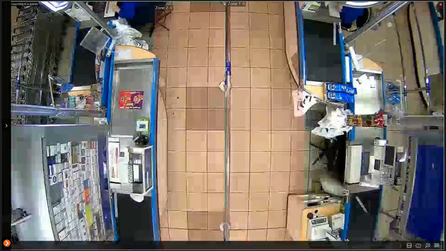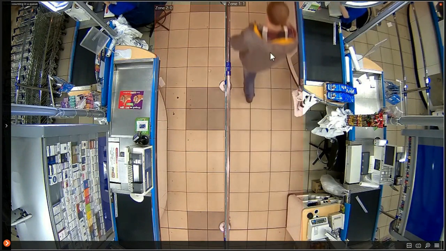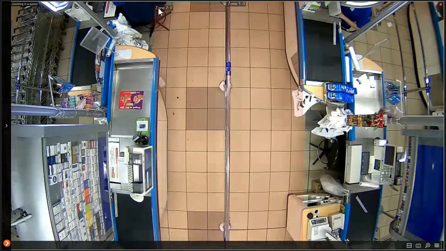If this number increases, I have preset 3, you get notifications, you can set a scenario, and a bookmark is created as well. Screen that I'm sharing, because I think I forgot to turn it on. I'm sorry for that. Here you can see the two zones, zone 1 and zone 2.